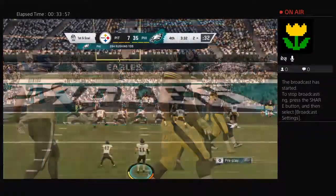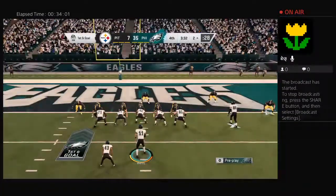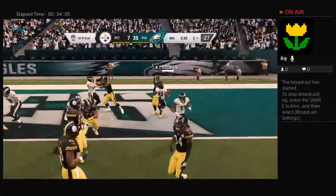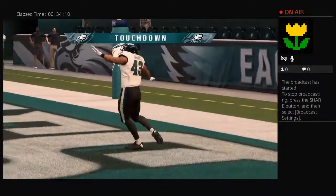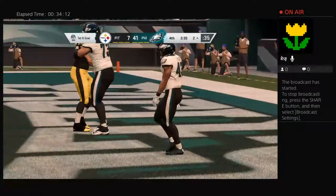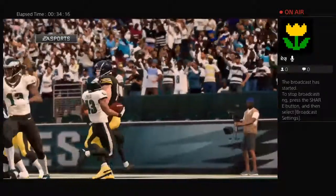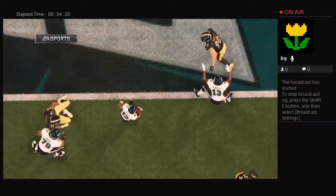That's now a pair of explosive plays in succession, both north of 20 yards. Boy, where would these guys be without his performance on the ground? And he's in for an Eagles touchdown. Taking it in from 2 yards out, and the Eagles continue to roll. And, my friend, I think it's safe to say that this game is pretty much deceased at this point.